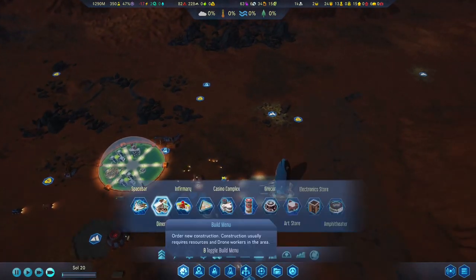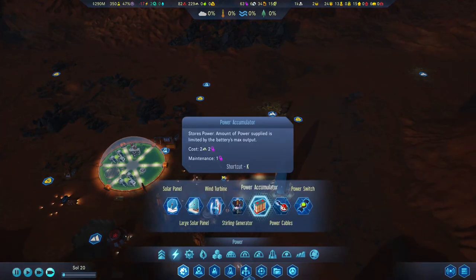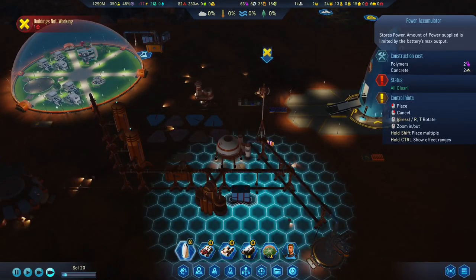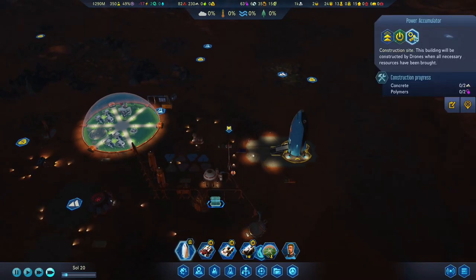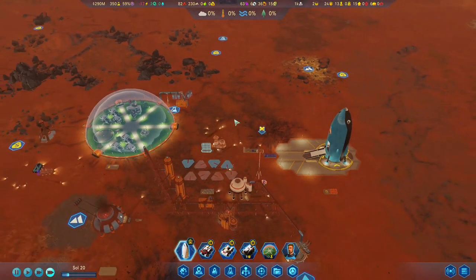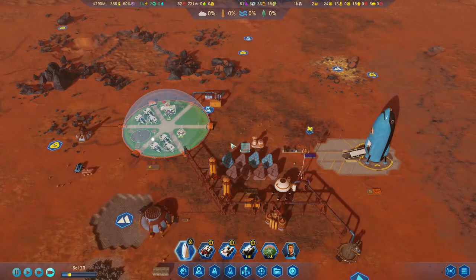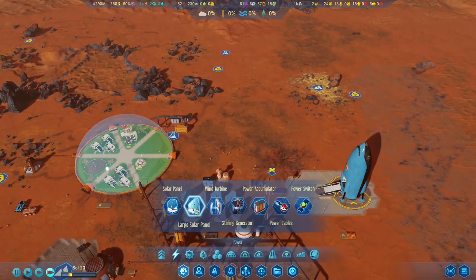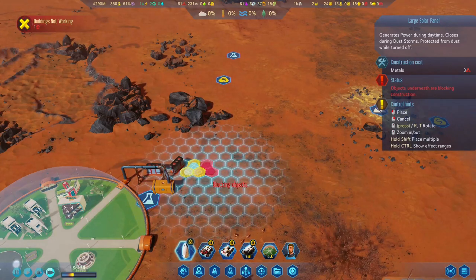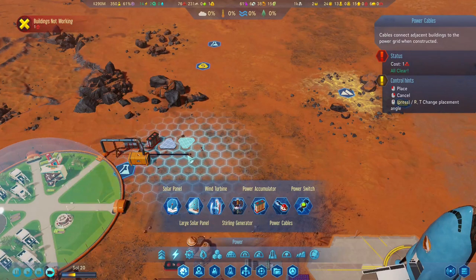And what I meant to do is to build another atomic accumulator. We don't have that. Yeah, just a simple power accumulator. We can put it right there. No, not right there. Let's put it there. And I think we need a few more of these solar panels. More. That's plus 10 for every day.